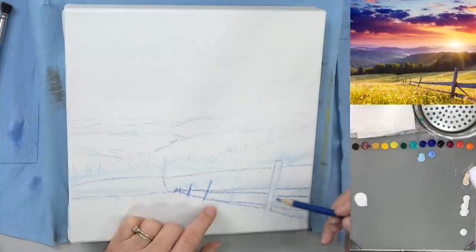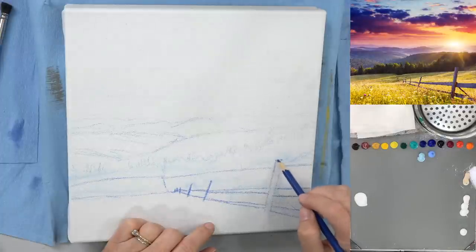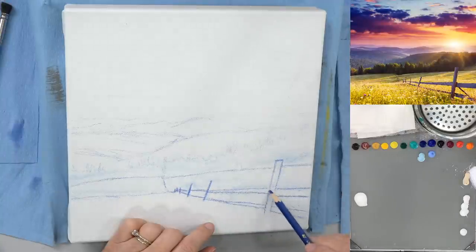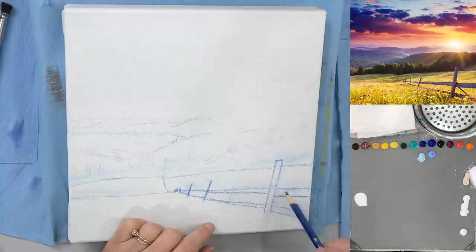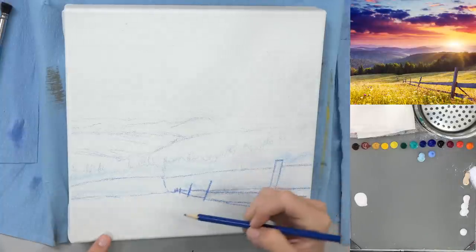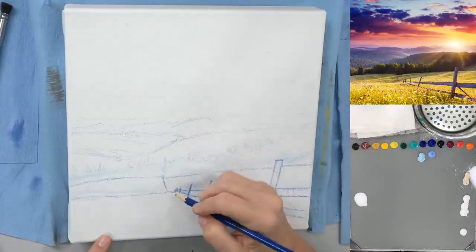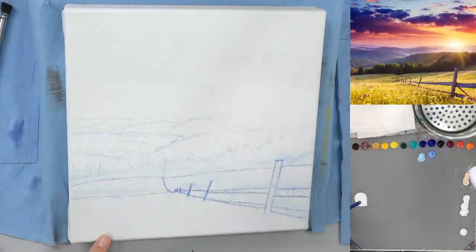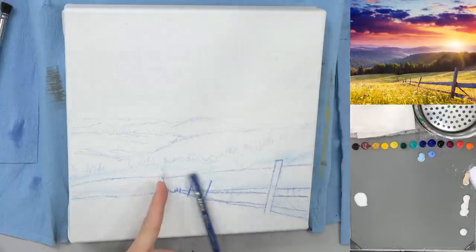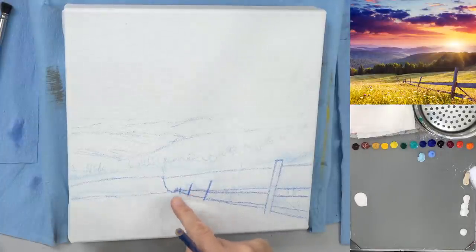And then this larger fence post is twice the size of this one. So if you measure it, it's going to be above this horizon line. So just mark it and do it quite large. And this distance with this width is about the same as this. Maybe this is a little bit bigger, but right in there. Okay. So that gives us that really neat deep perspective that we're getting. And then there's just another little diagonal line of the fence posts coming out this way, where you're seeing just a tiny bit of detail that meets up with the horizon line or the tree line there, about an inch away from that original middle point right there.